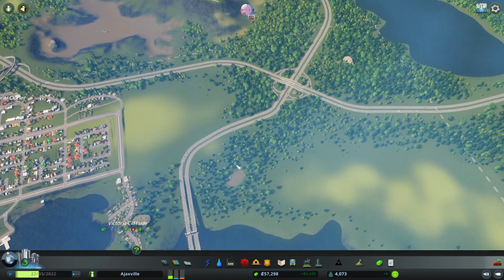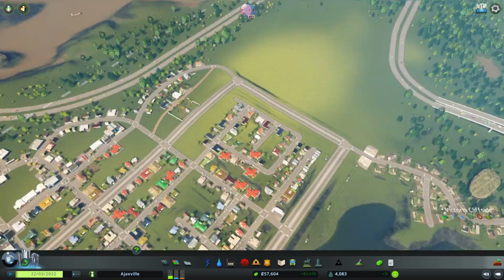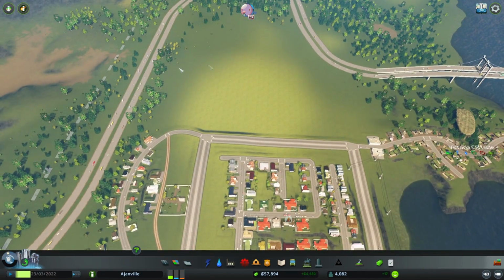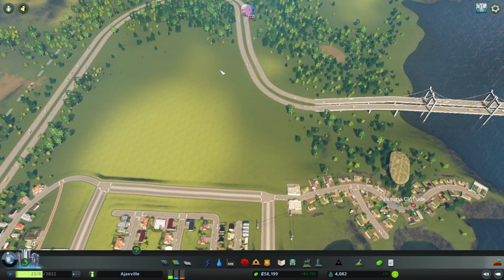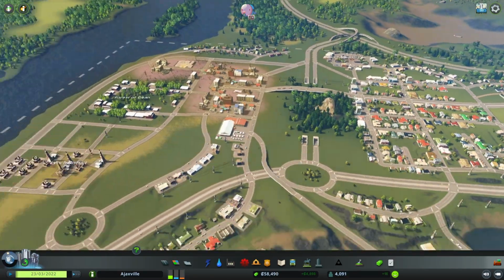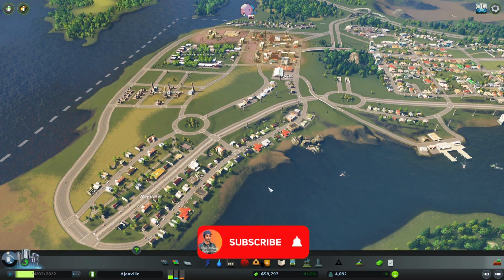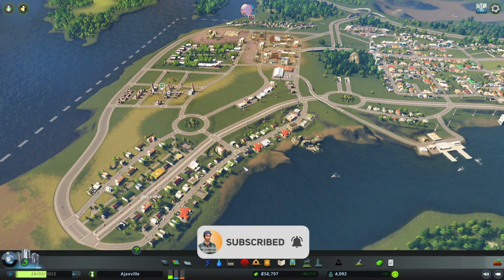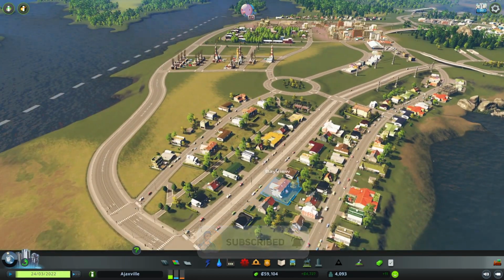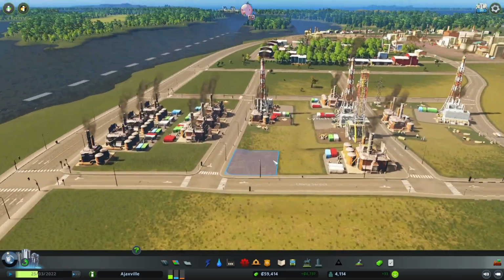So we will start building out here. Yeah, there's going to be issues. I'm going to have to build, I think, some way of... I probably want another interchange, don't I, on that highway. Anyway, we've got that to look forward to. But that's it so far, I think, from City Skylines, Ajaxville, the Ajax Enclave. Thank you so much for joining me today. Hope you've enjoyed this little exercise in improving, enhancing, and upscaling, and building an oil farm.